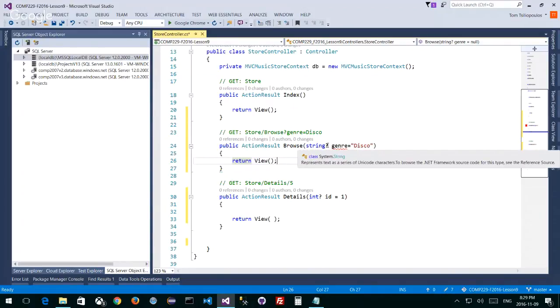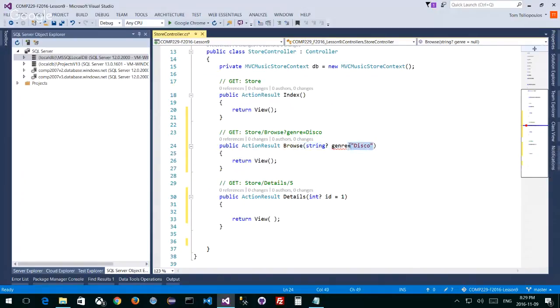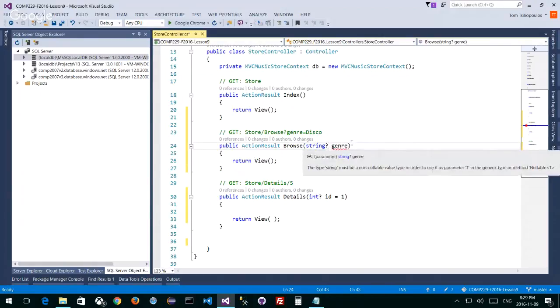This works, but I can't put genre in there. If I make this optional, there is no default value for string. I can't say genre is equal to something, like I did with int, because string is kind of a complex type. So nice idea, but this is really what I want.